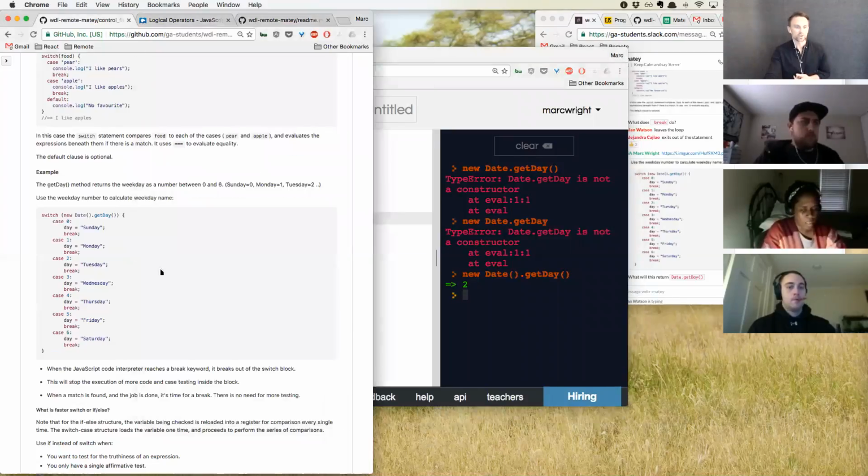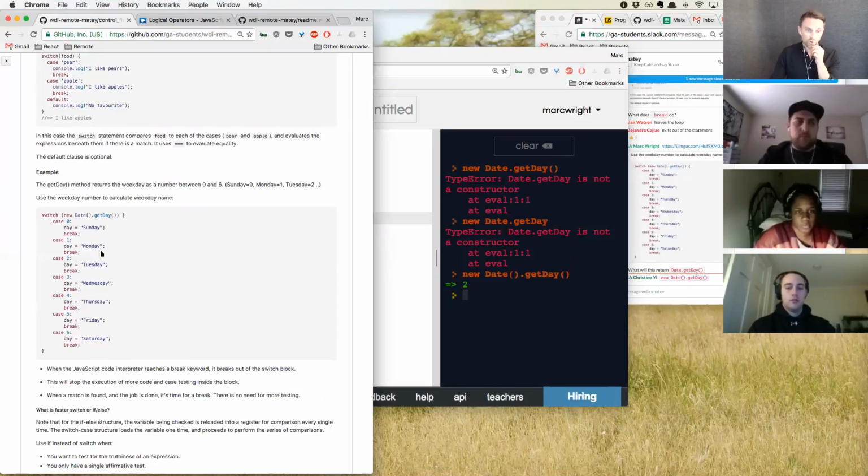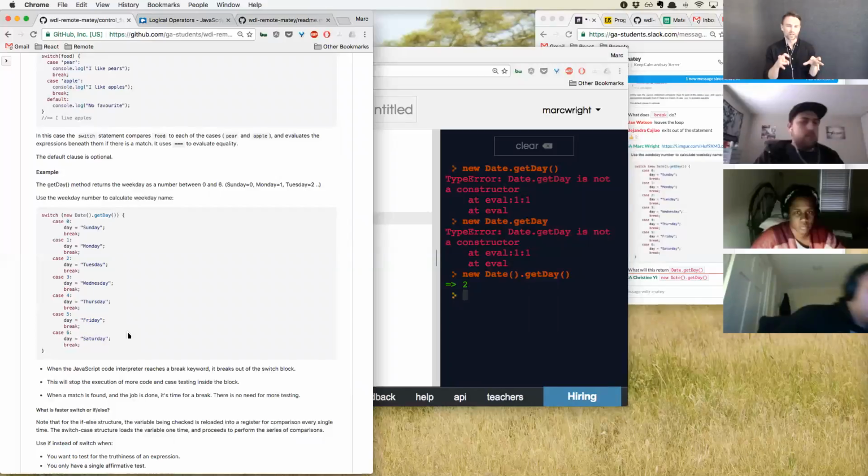And so in this switch statement, you can see that we're not checking Monday, Tuesday, Wednesday, the string. We're actually checking the index, the value that's returned. So if it's case 0, we know that the day is Sunday. Or case 1, we know it's Monday, et cetera. That's how that switch statement would work. This is a pretty nice one because we have 7 different cases. So this wouldn't really be a good use case for an if-else statement, right?